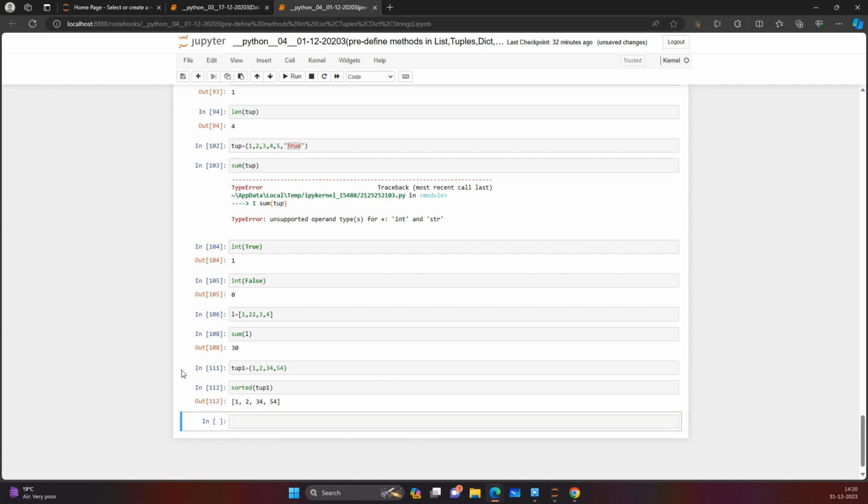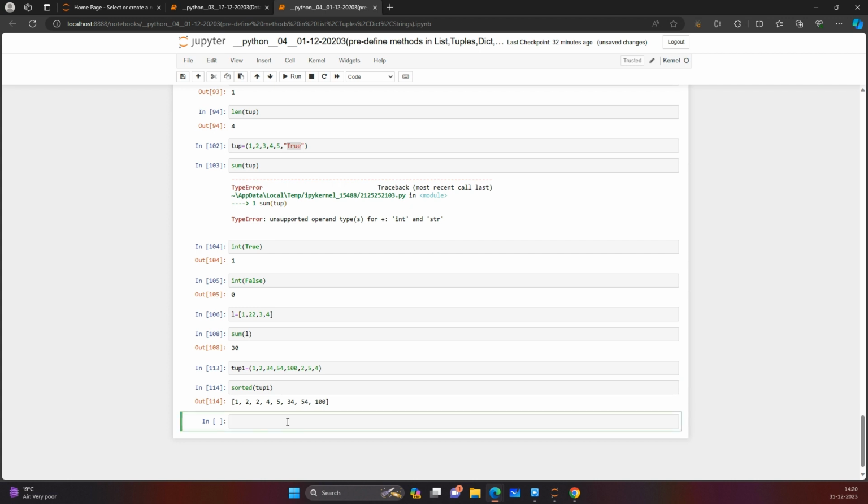So now it is in sorted format. Let's suppose you have 100, then four, and then three, four, five, six. Then sorted gives one, two, four, five, 34, 54, 100.